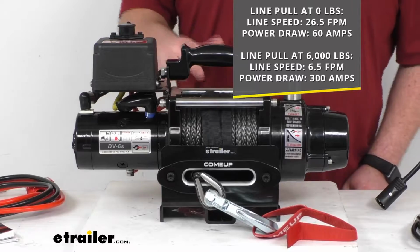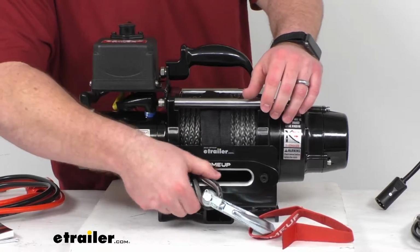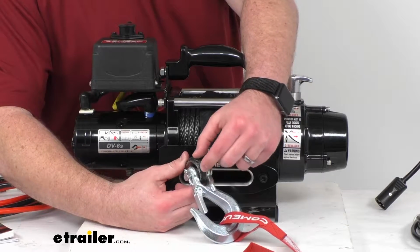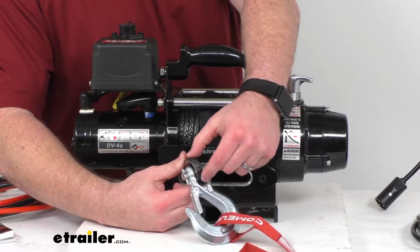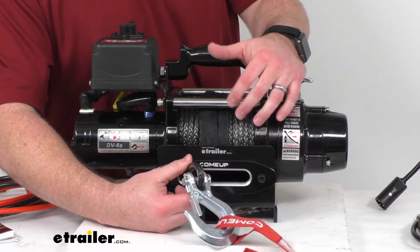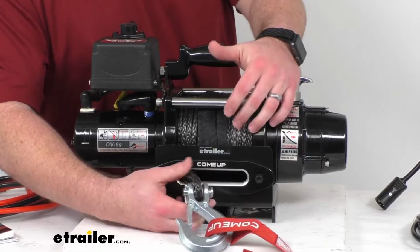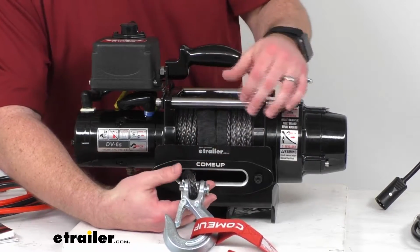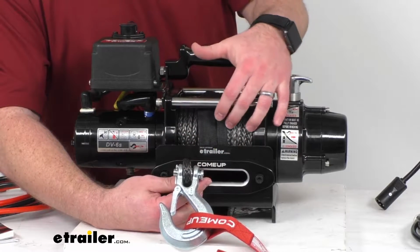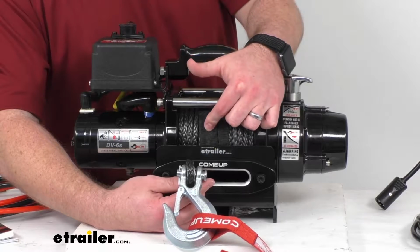This does also have the synthetic rope. As I mentioned before, this is a 5/16 inch diameter Dyneema SK75 synthetic rope. That is going to be very strong. It's as strong as steel, and yet it's actually lighter and safer to handle. You're not going to have to worry about getting metal splinters in your hand and that sort of thing. You are going to get 80 feet of this rope. It also has this 6-foot long woven polyester protective sleeve here.